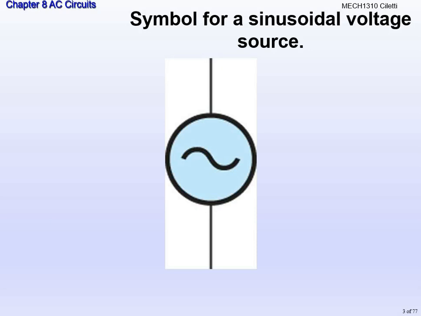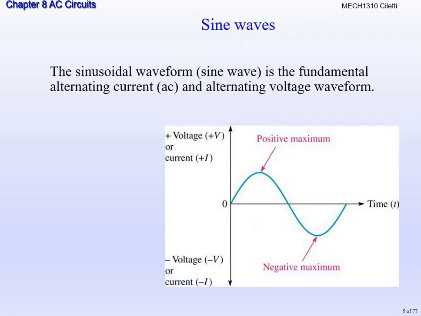The symbol for us is a circle with a tilde in it. And that should make sense now, right? Because we've used a multimeter, and I've told you, if we're reading AC voltage, it's the one with the tilde, because the tilde looks like a sine wave to us, so that we know that it's a sinusoidal waveform, or an alternating waveform, alternating current, alternating voltage. So this one should really make sense. Remember, the DC voltage had two bars, one long and one short. We have to make sure that we understand the difference between the two.